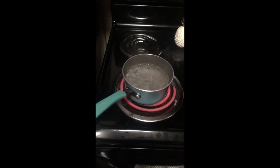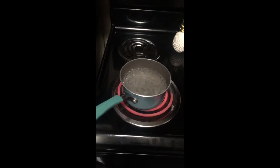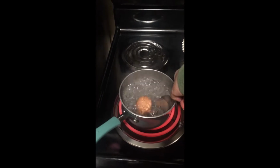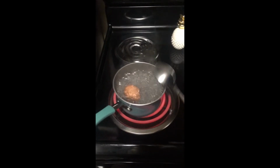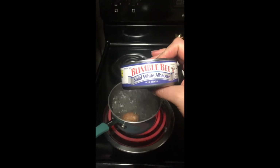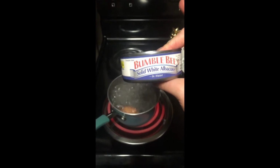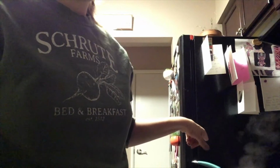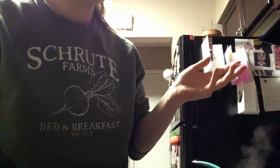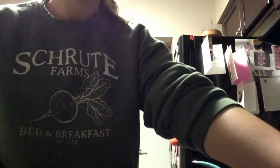So the first thing I want to do is bring a pot of water to a boil and put 1 egg in. I'm using a spoon so that it doesn't crack open at the bottom. I'm just using 1 egg for right now because I'm using a small can of tuna, but if I was using a bigger can, then I usually put 2 eggs in it. So I'm going to keep that boiling over there on a medium boil for, my magic number is 11 minutes, but anywhere from 10 to 12 minutes.